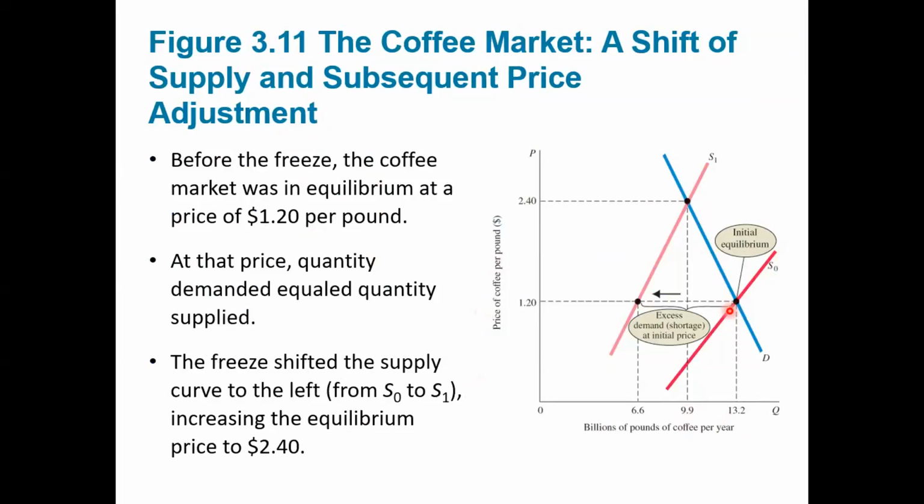Remember, a shift of one curve can cause movement along the other. So if you're looking for a decrease in quantity demanded, then you're looking for something that can shift a supply curve, because that could cause it. So now you've got to look not at the demand shifters, but at the supply shifters, and find whether any of them would shift the supply curve the correct way to cause a decrease in quantity demanded. In the extra study questions, I have some examples of those. It's worth your time to go through those before the exam to practice.